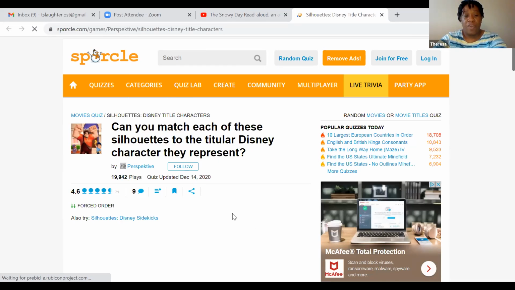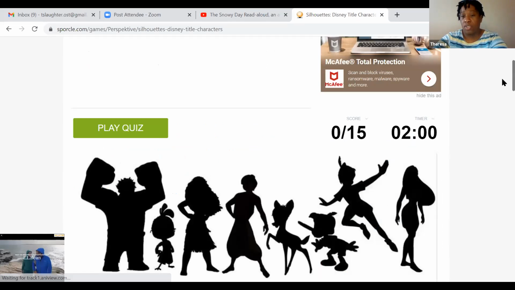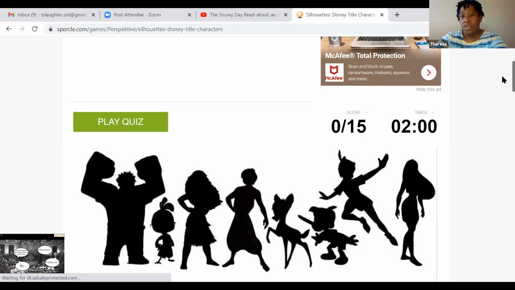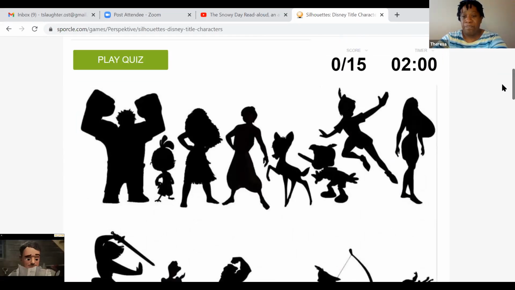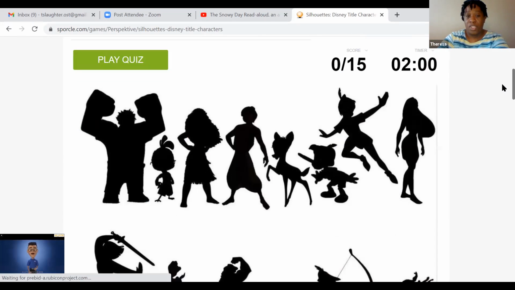The one that I have in front of us is basically what it is. It is Disney characters. Can you match the Disney characters to their silhouette? So you can actually do this with your younger kids. If you're trying to incorporate technology into your classrooms, you can do this as well. You can put it on the focus machine, or you can put it on your TV through the computer, and you can do this as well.